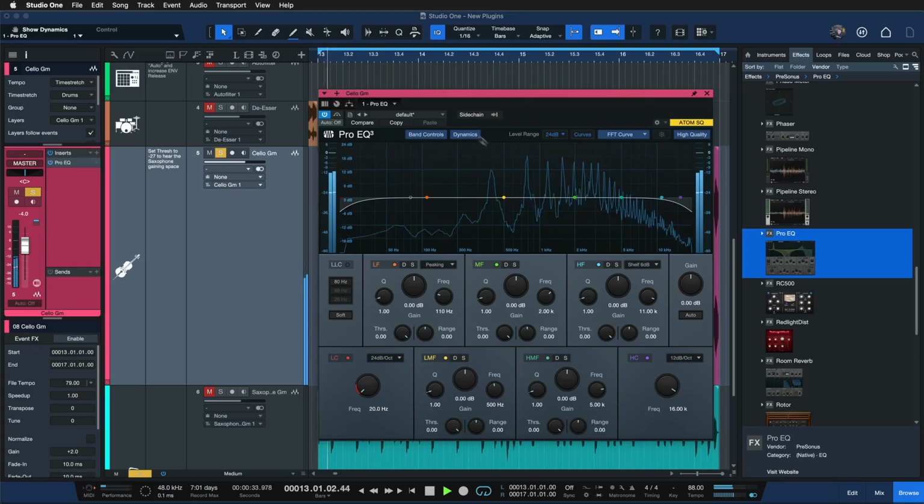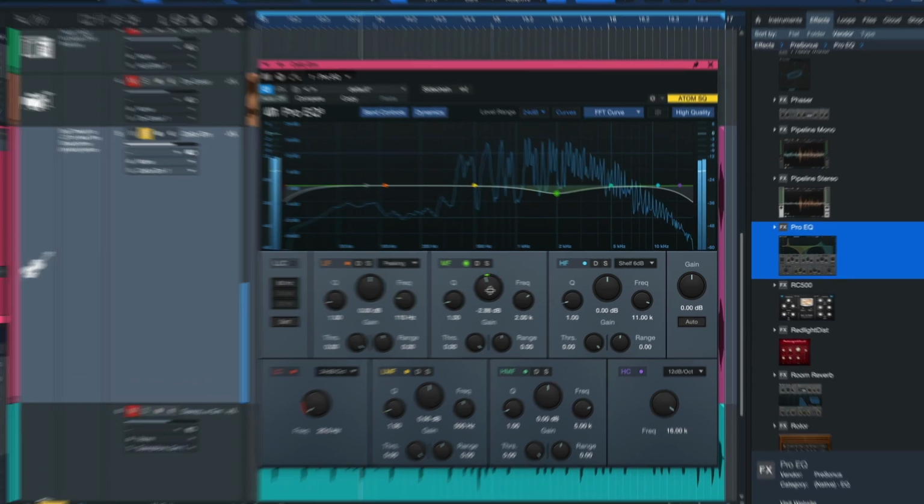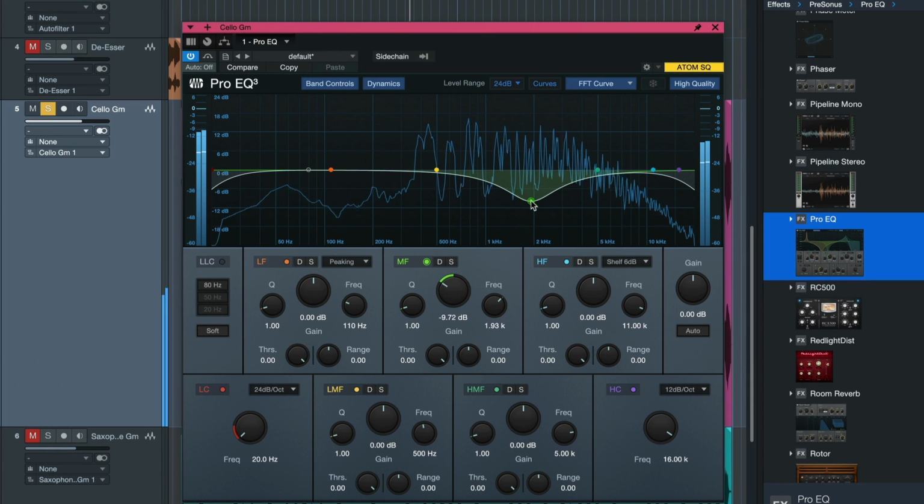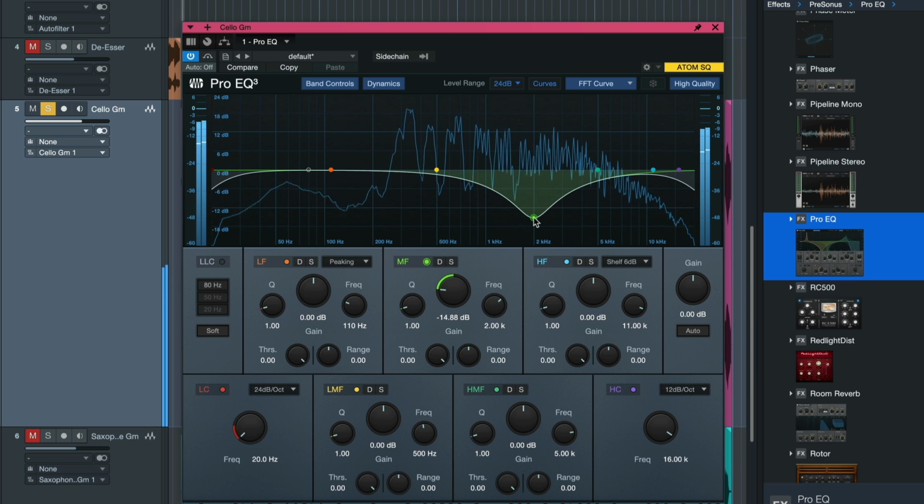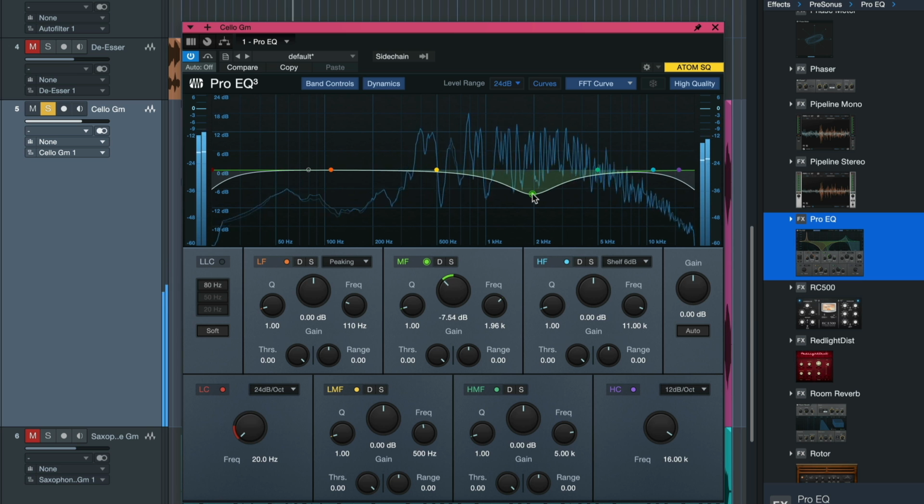So before we had Pro EQ 3, you were only able to attenuate a frequency statically, like this. For example, let's say there's a peaking mid-range frequency, and the only way I can get that under control is by making the mid-range of the whole instrument dull overall. So I had to do that by hand.